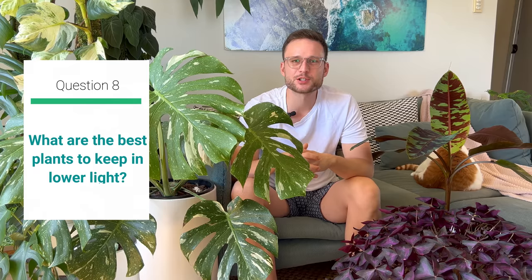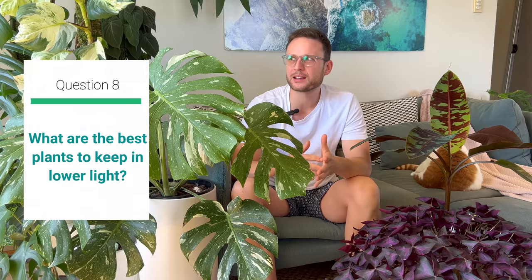Next question, what are the best plants to keep in lower light? Well, I feel like given I'm not a botanist or horticulturalist, I only know a fraction of the entire plant kingdom. I said before, I'm not an expert because in the grand scheme of things, I know very, very little. I know a little bit about aroids and growing them indoors, which is like a niche within a niche within a niche within a niche. So in the grand scheme of things, if we're talking about plants, full stop, I have no idea which plants are the best to grow in shady conditions. If you're asking about aroids that can tolerate lower light conditions, I don't think I am knowledgeable enough to curate a list of plants that can do well in shadier conditions.